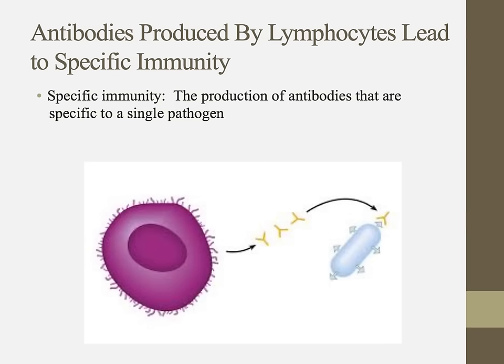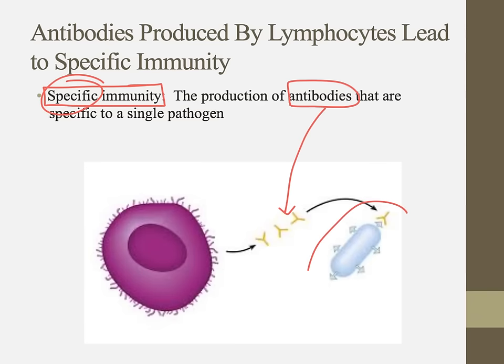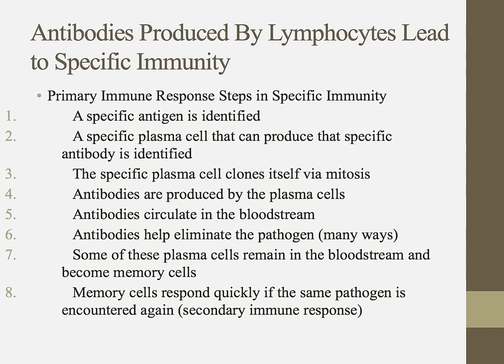Anytime we're talking about antibodies, we need to be thinking again about something called specific immunity. Non-specific immunity was the macrophages. Specific immunity involves those plasma cells, those B cells, and the little Y-shaped proteins they make called antibodies. Again, we call it specific because each pathogen needs its own antibody. They will only fit onto one. So how do I know if I'm infected with strep throat that my body is going to be able to make the right antibody? Well, this is what's called your specific immunity again.